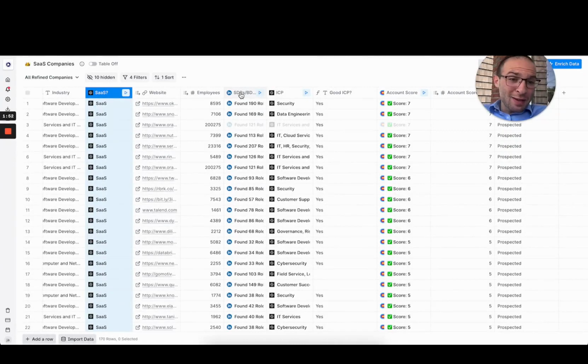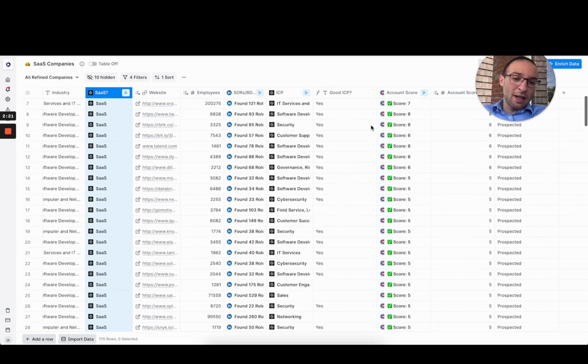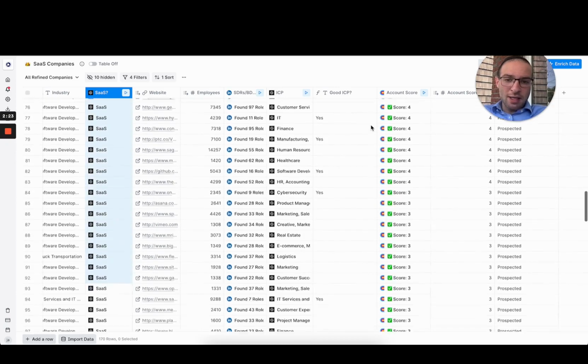Then something that I could not do with Crunchbase anyway was to see how many open SDR roles there were. So I did a find people search. Really, this is a headcount by job title search to look for how many SDRs are on the team. And lastly, I used ChatGPT to check and see, do they sell to a tough persona? And I then scored the accounts based on how many total SDR positions they have, and do they sell to a tough persona? And I scored the accounts as follows.